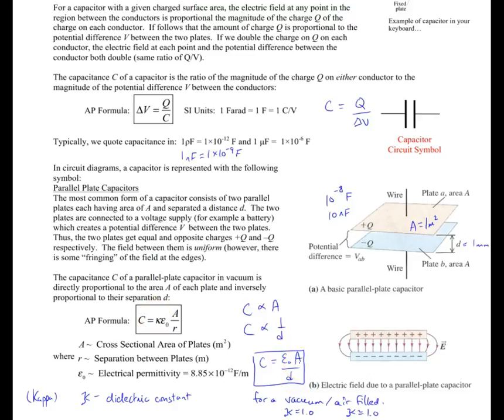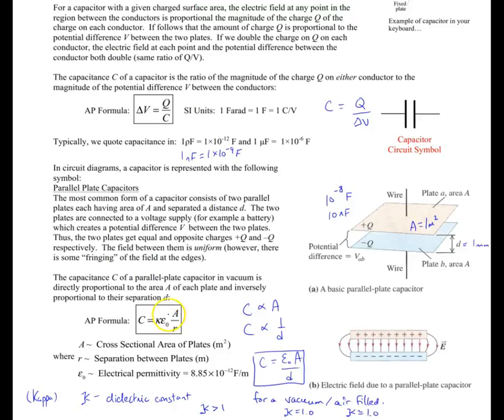But when you take other substances like paraffin paper or rubber between the plates, you increase the value of kappa, and so kappa has a value that is greater than 1 for these different dielectrics. So to summarize, the dielectrics basically increase the capacitance of the capacitor. They allow it to operate at a higher operating voltage, and they also provide a mechanical support between the two materials so that these two metal plates won't touch each other. So there's not going to be sparks jumping from one plate to the other plate by accidentally touching each other, for example.